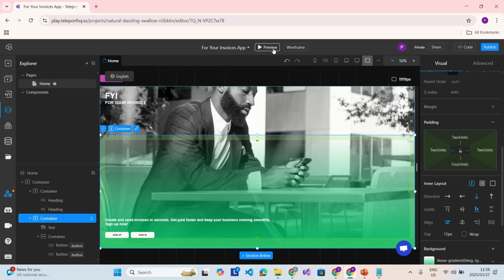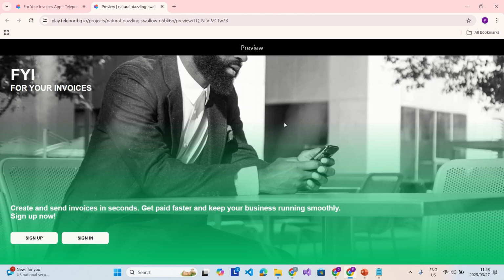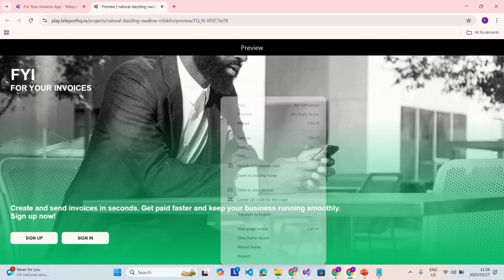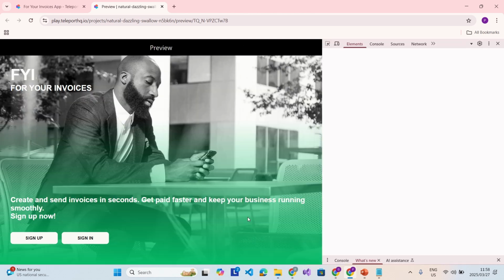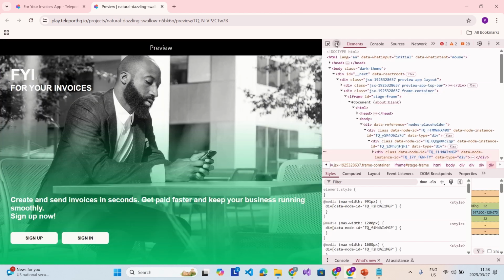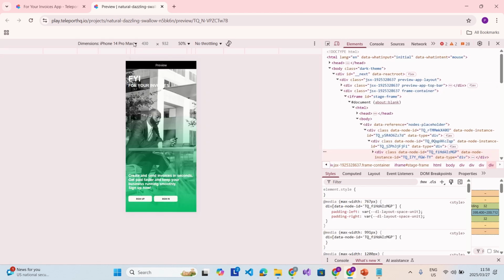Okay, so you can actually preview this. And then, yeah, this is exactly what it will look like on my laptop, and on smaller screens such as iPhone 14 Pro Max, this is what it would look like. Okay, yeah, we just need to work on this logo maybe more. Yeah, that's what we have for today.